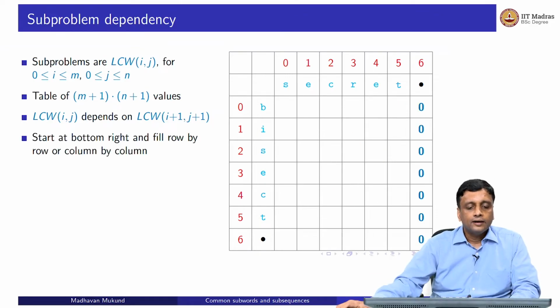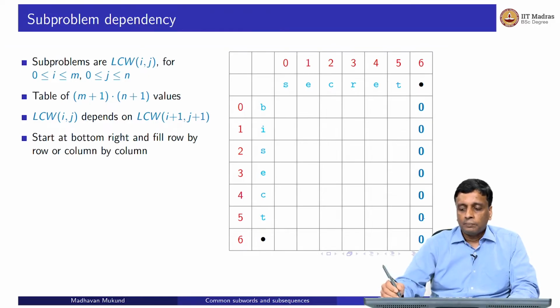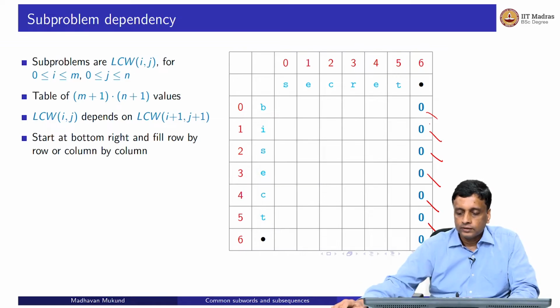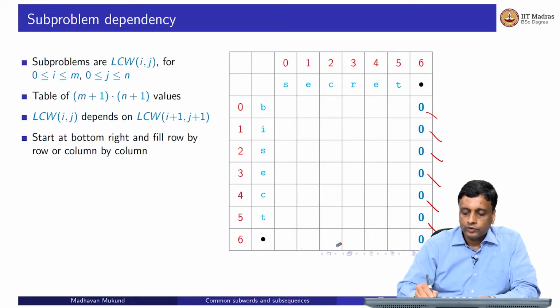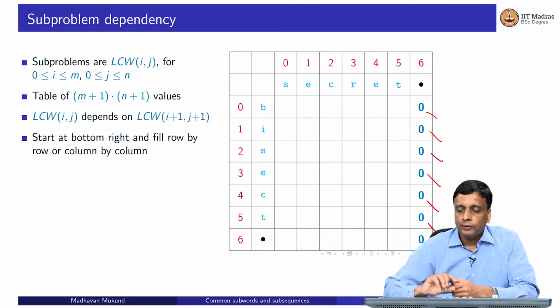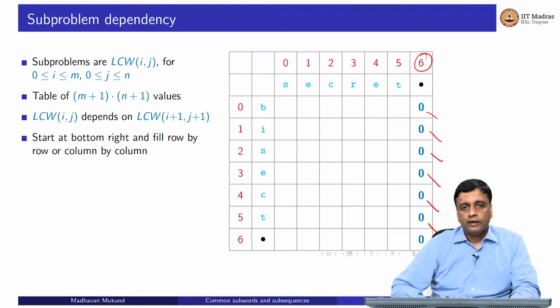So clearly I can start at this entry, right? And again, if I look above it, this also doesn't have anything. So the rightmost column has no dependencies. I could also do it in the bottom row, so I could do it this way as well, right? But I'll do it on the rightmost column. So now what we already said is that since we are beyond the length of secret, we are beyond n, right? We should just treat this as going to be 0.